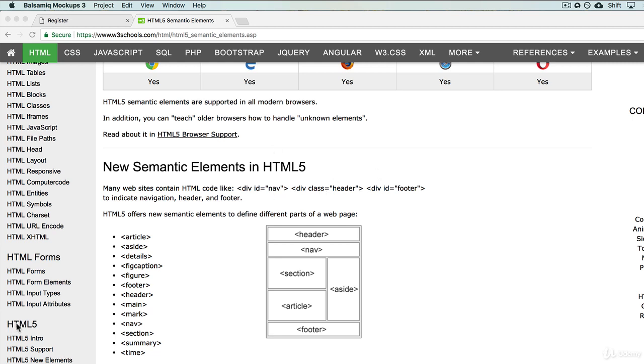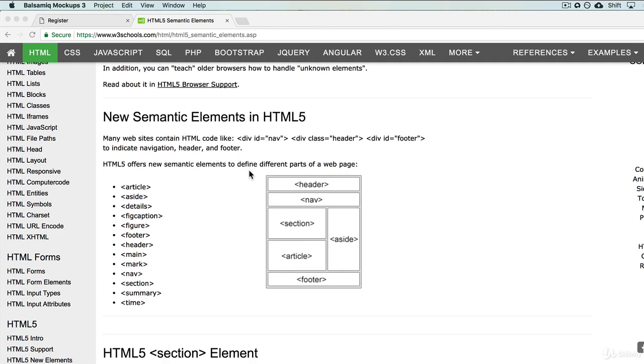And you can read on the website all the information of HTML5 and what it does and some of the things that it supports. And it does get a little technical and we don't need to get into it too much. But the one thing that I want to emphasize is that it introduced this idea of semantic elements. And what that means is they wanted to make websites more descriptive.